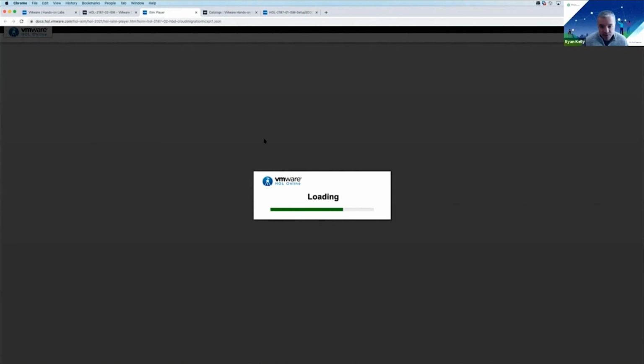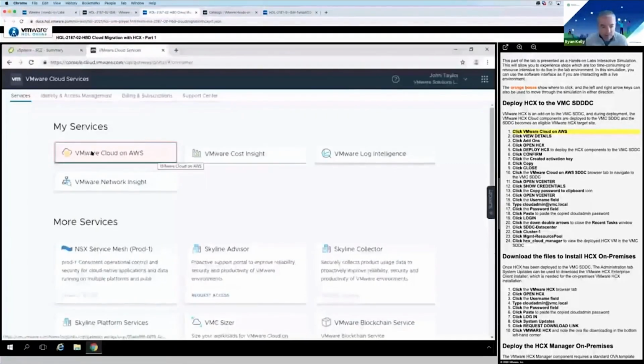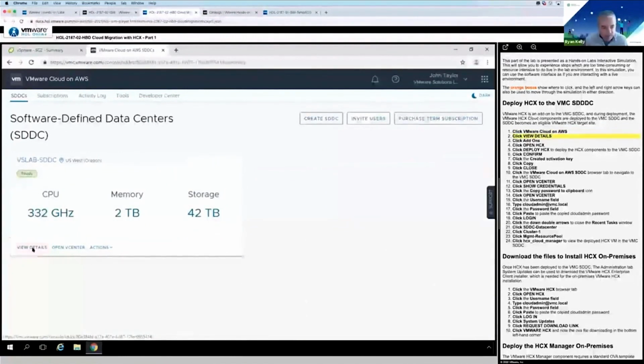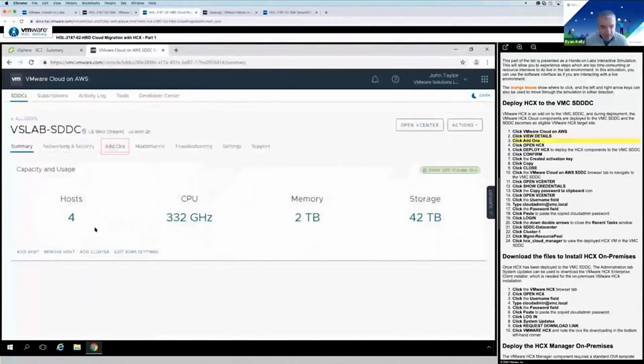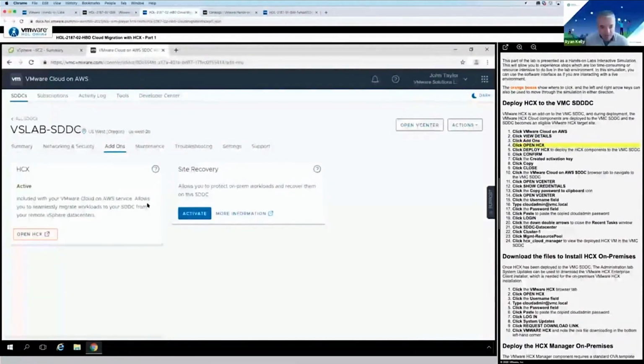So just walking you through how to deploy the HCX components, how to set up the SDDC. So there's, like I said, an NSX firewall that's part of the VMware Cloud and AWS environment. You're going to have to open firewall ports and then it is considered an add-on. Again, it's completely included. It's free for as many migrations, as many stretched networks as you'd like to and from the VMware Cloud AWS environment.